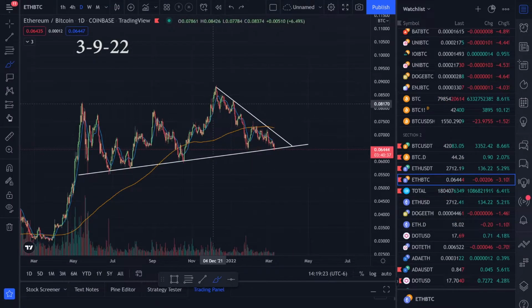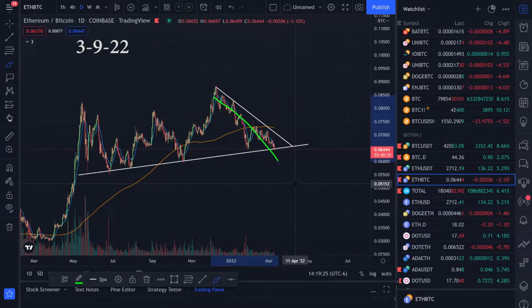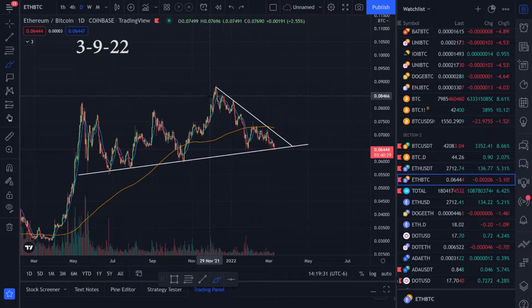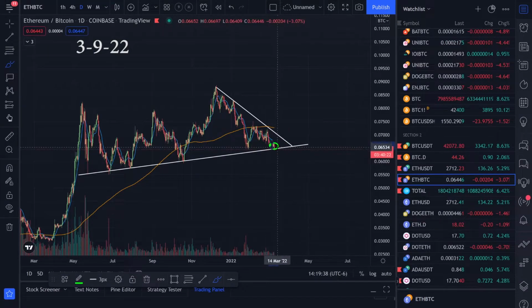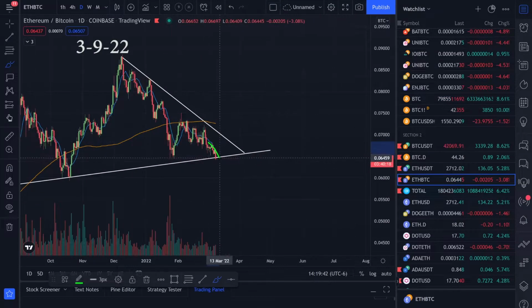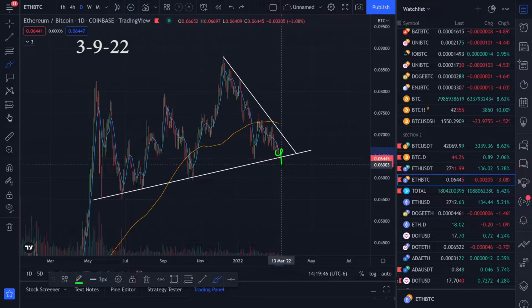In general, if this chart is trending down, you're going to want to be in Bitcoin. And if this chart starts trending up, you're going to want to be in Ethereum because it basically shows which one is performing better. Like I said, right now we're testing that bottom support line and it does look like we're kind of cracking it right now. I'm kind of curious if it's just going to be a wick and we're going to get a pop back up, or if we're going to see a bigger candle going to the downside.